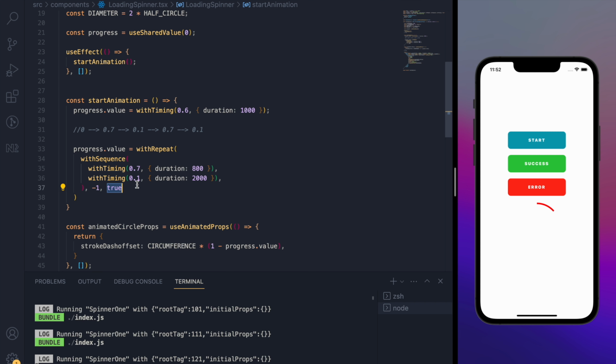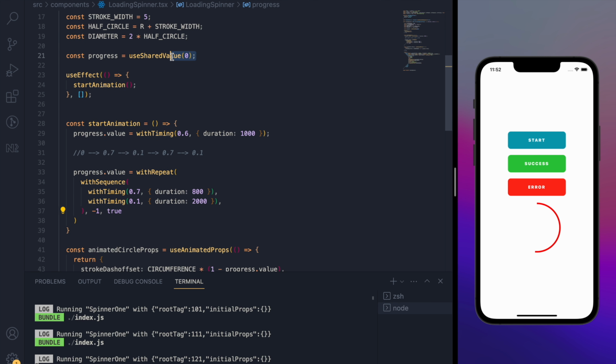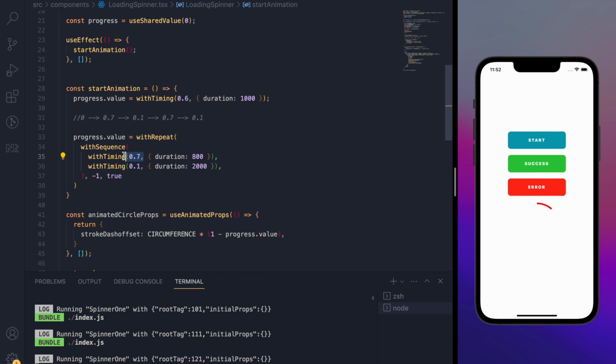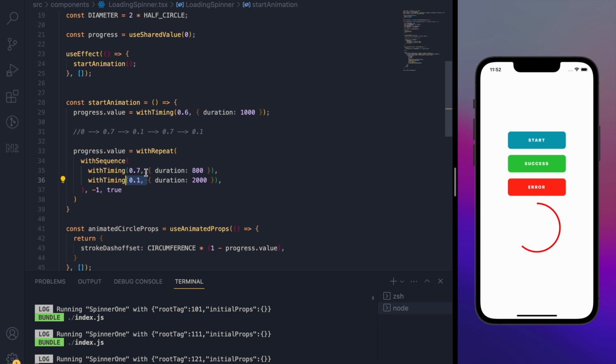Here the true means the progress starts from 0 and then it will move to 0.7 and then to 0.1, then again to 0.7, then 0.1, then again 0.7, then again 0.1.